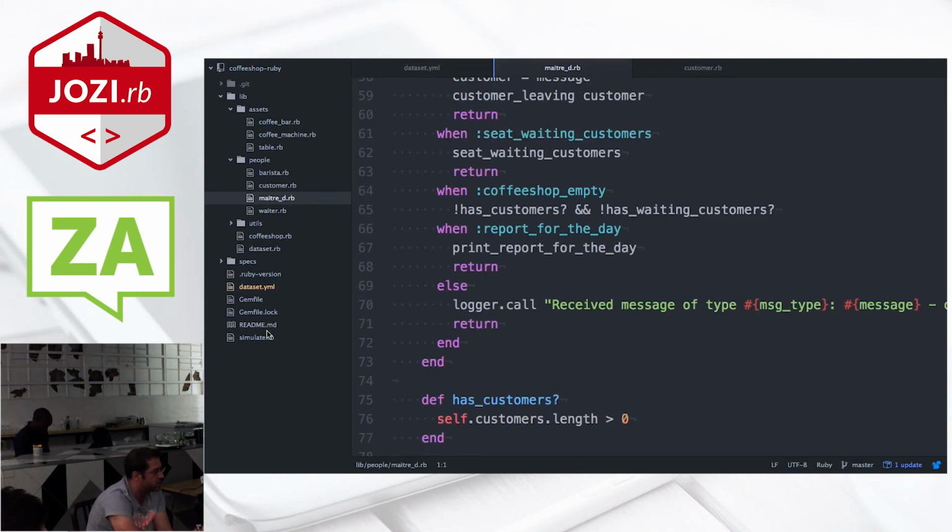So what I did here with the code structure, right? Every entity was an actor. So you have the concept of a waiter and a maitre d' and a customer. I don't know if you noticed, but adding more baristas and more coffee machines was basically just incrementing a number. I didn't have to change anything in the code. Because of the way everything is isolated and asynchronously talking to each other, it's easy to scale things out. If you can imagine doing this with threads, it might add some more complexity into the system.